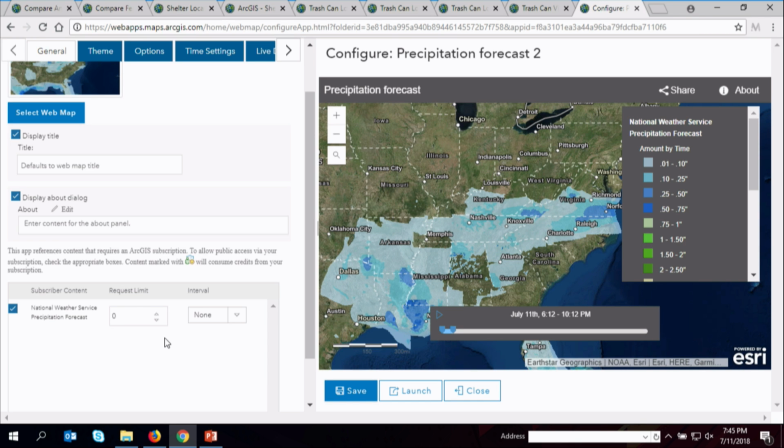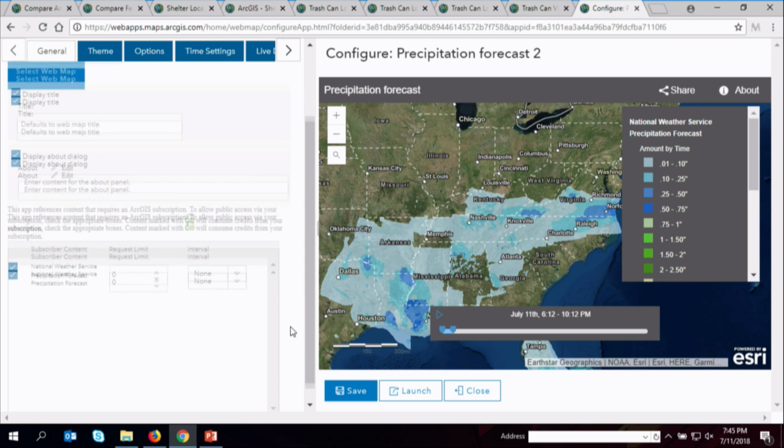But even those are pretty small in terms of credit charge. We really charge by the view, which is a pan or zoom around the map. So it's highly unlikely that users are going to do that so many times that it's going to result in consuming all of your credits. But the option is there if you want it.